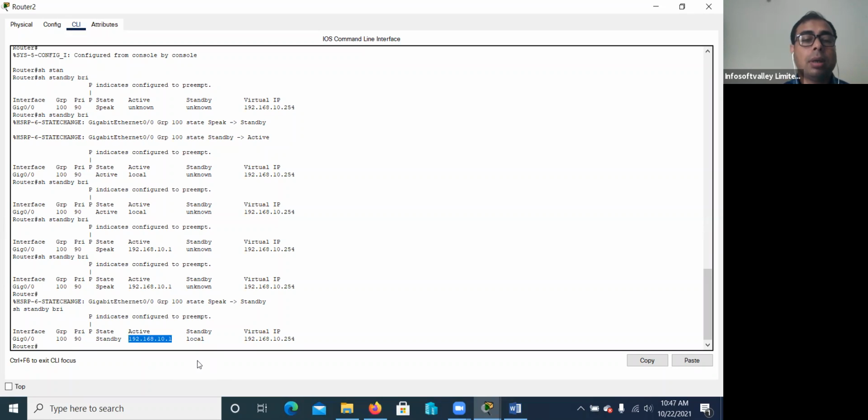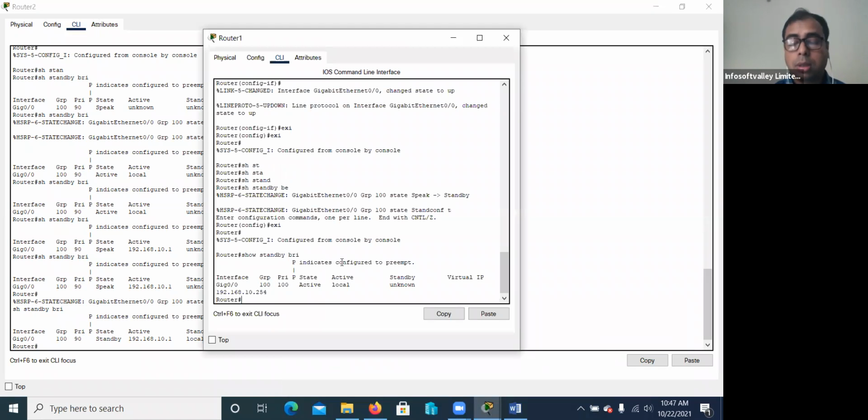That is active, and local is standby. Local means this router. And the virtual IP is 192.168.10.254.